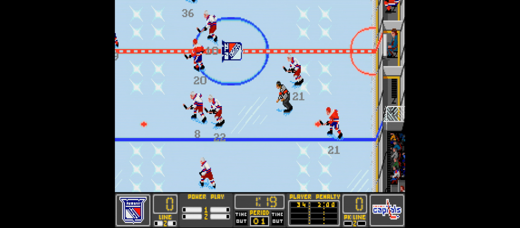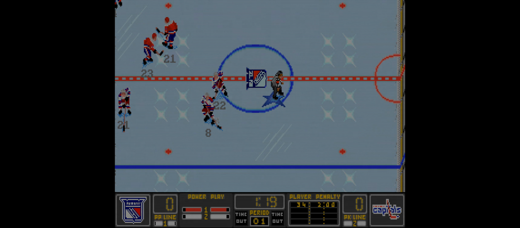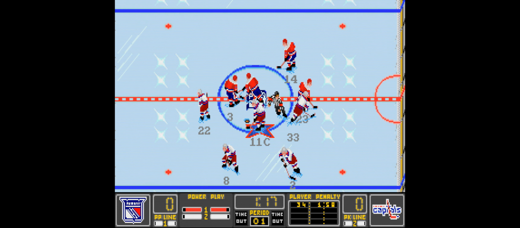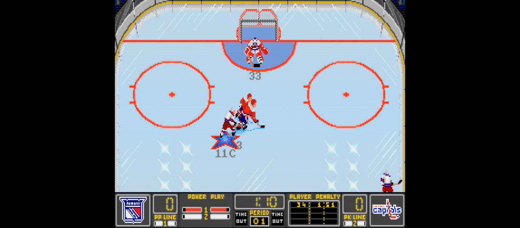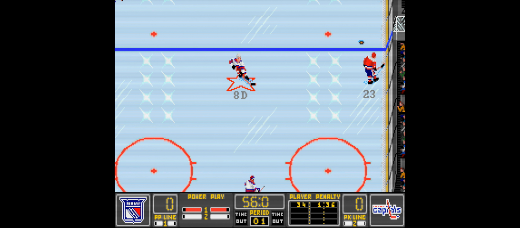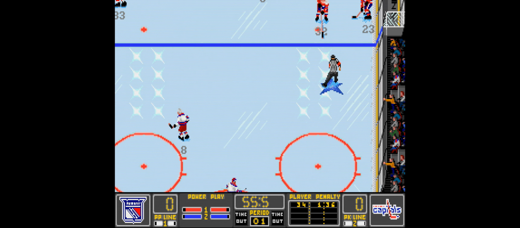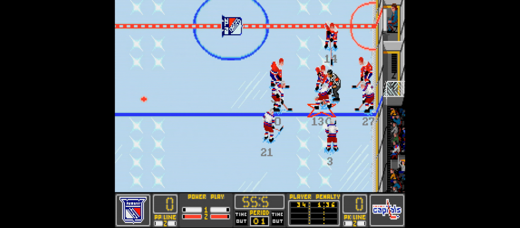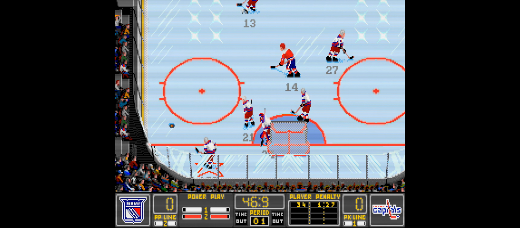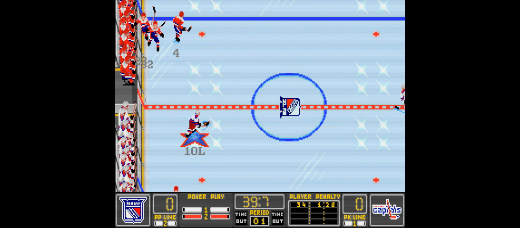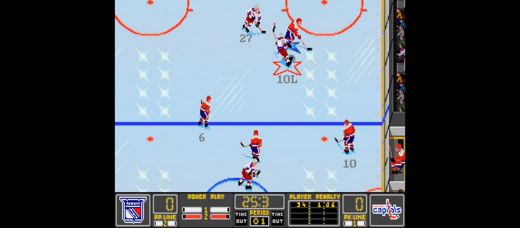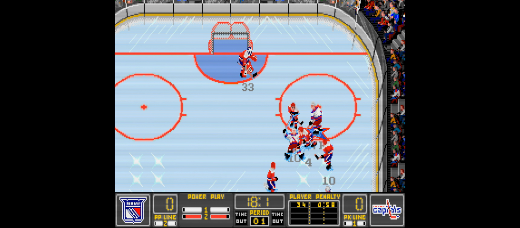Hit the tab button and you see player numbers for all of the players, which is really cool. So you know who's who. In this primitive version, nowadays the players have the numbers on the back, and you might even be able to tell by player size and different attributes of the player. But here, the only way to tell who's who is by enabling this, which does clutter the screen a little bit, but it's also super nice. If you do want to know who's who and care at that level of detail, you can.